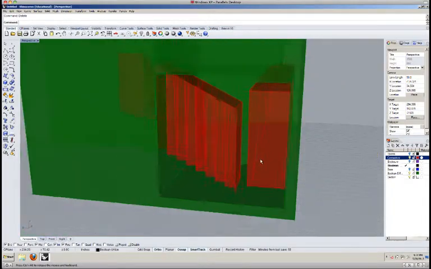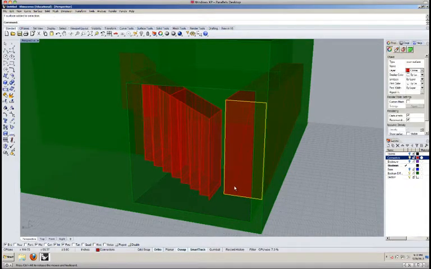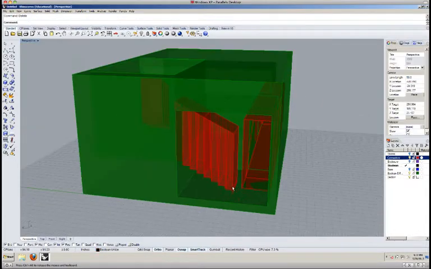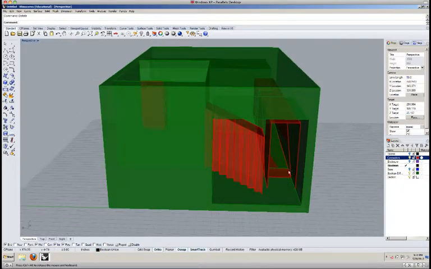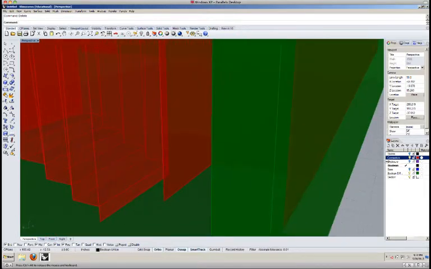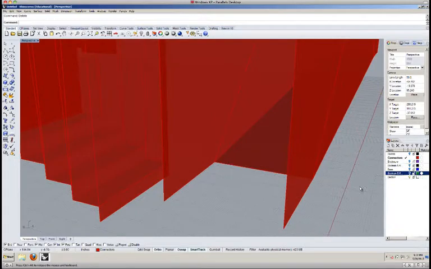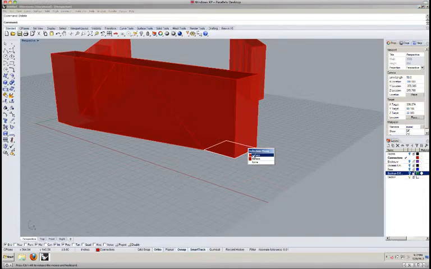running into the ramp. What I'm going to do for now is explode this, get rid of the ramp because it overlaps with the floor of my space. So my space itself can serve as the landing. Sorry, thinking and typing is not working for me at the moment. I'm going to turn off my Boolean difference. I'm going to make the connectors the active layer so I can see what I'm doing here. I'm going to delete the landing and the enclosure at the top here.